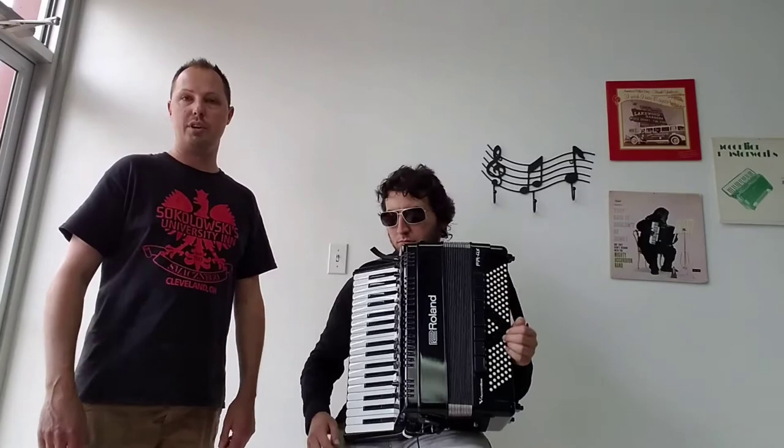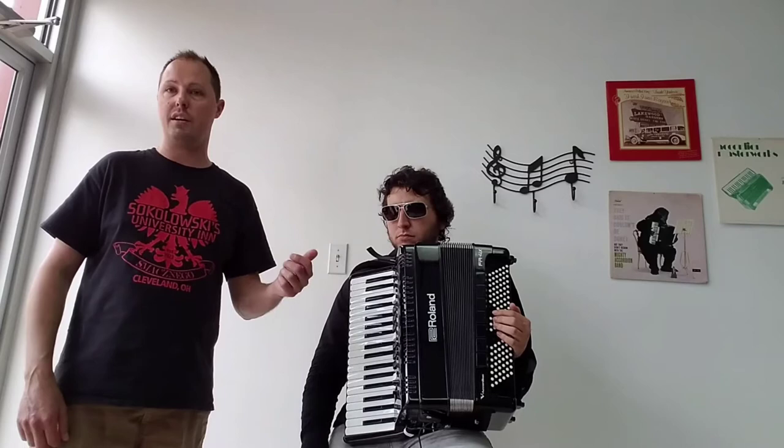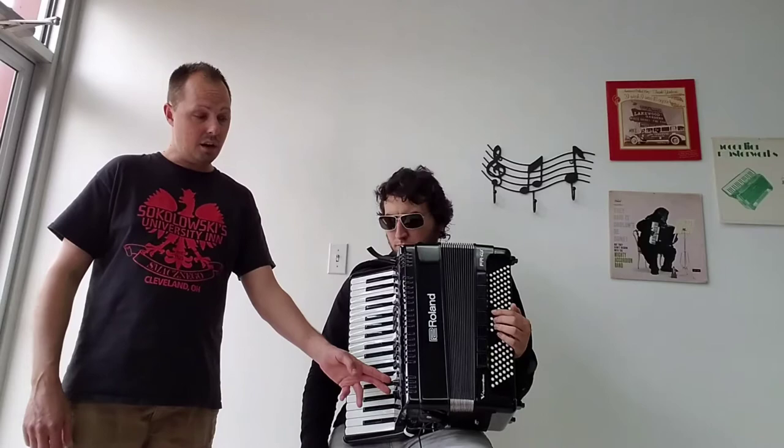And there are a bunch of different features from the onboard audio recorder, the USB memory stick that you can put in. There is a headphone jack if you don't want anybody around you to hear the music, you can plug in the headphone jack. There's a bellows resistance regulator where you can adjust the inertia of the bellows to your liking. There's so many different functions on here. Reverb, chorus, you name it.